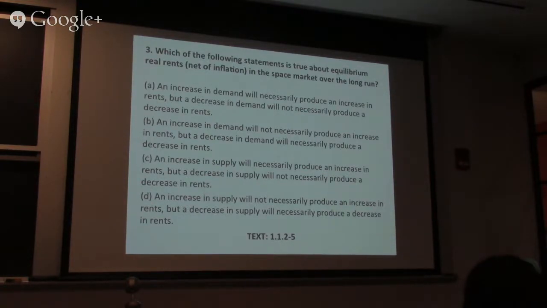Increasing supply will necessarily produce an increase in rent. I think increasing supply would not, because the supply is increasing, so the rent is being pressured. So that would not produce an increase in rents, so that's why it's wrong. Yeah, there's too much competition, right? So people that want to sell are going to lower the rent so that they can attract more tenants. Exactly, yeah. So we got C out.